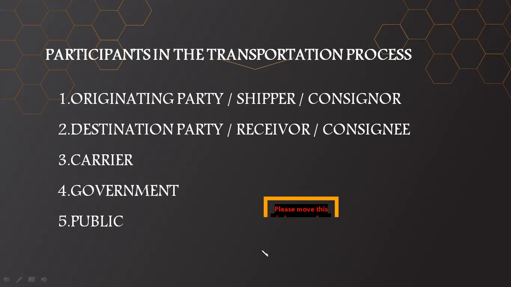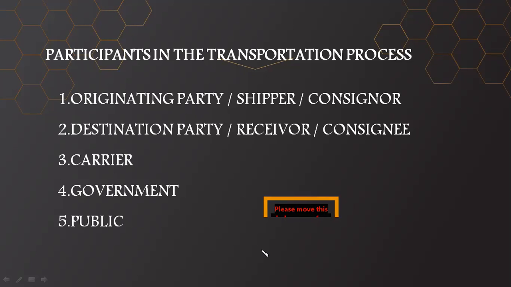Public, last one. Public are those group of people who are having a large involvement over here. It is because of the public that there is demand in the market. So the role of public is to create need or create demand for goods from all over the world. Their responsibility is to cooperate with these transportation agencies and also ensure that they are getting the products delivered to them on time. So these are the different participants in the entire transportation process.